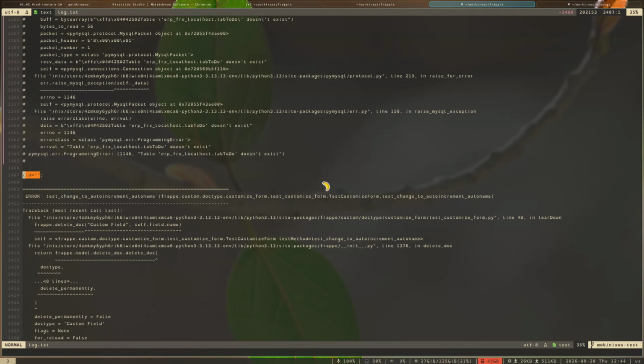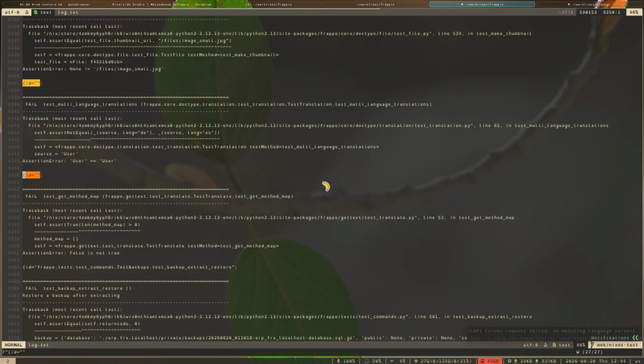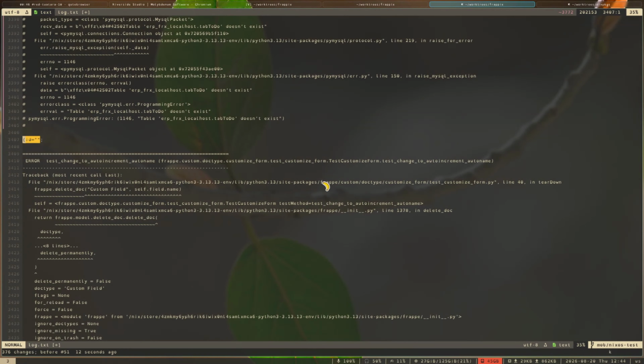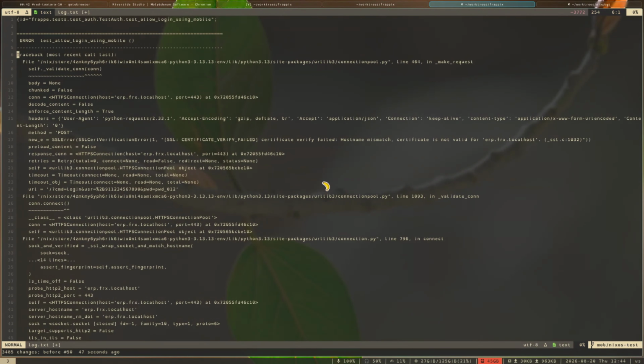Okay, let's see whether this works. That doesn't look like a success. Don't know what happened here. I'll undo that. I'll undo this as well. Try again.